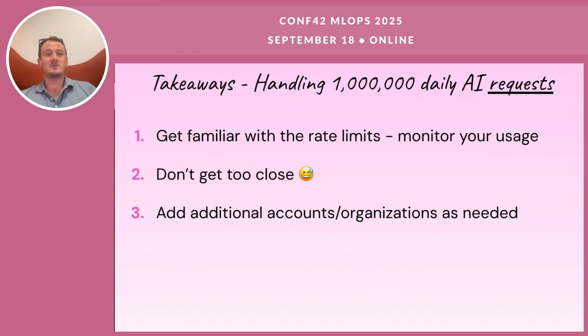So, some takeaways. First, once you start developing your product and get into production, you need to understand that rate limits exist and you need to track them. You need to know your usage, because if you have a product and you start to expose it to the world and more users are using it, this is awesome. You just need to make sure that you're not getting too close to a rate limit. Otherwise, it might be very dangerous and your users may not like your service not being available. And in case you are getting closer, for whatever reason, just remember that you can easily create more organizations and use a shared pool across them.